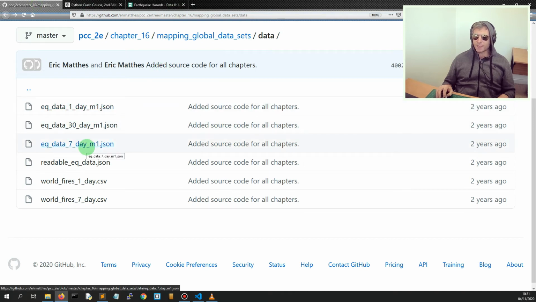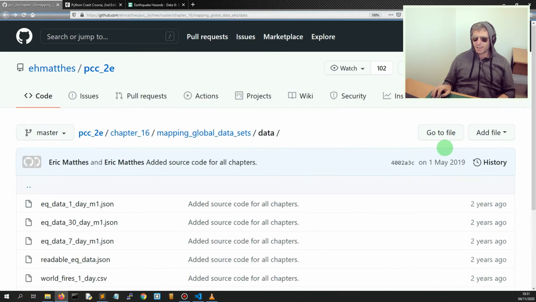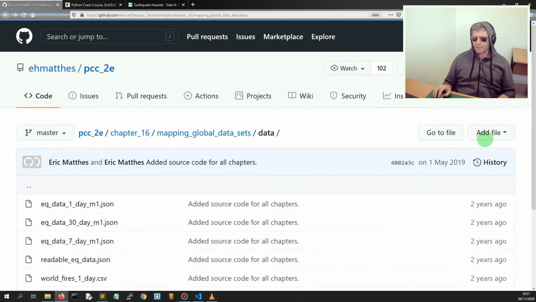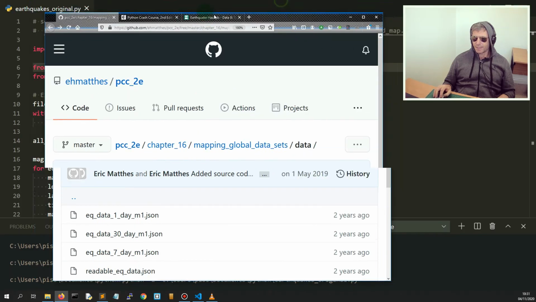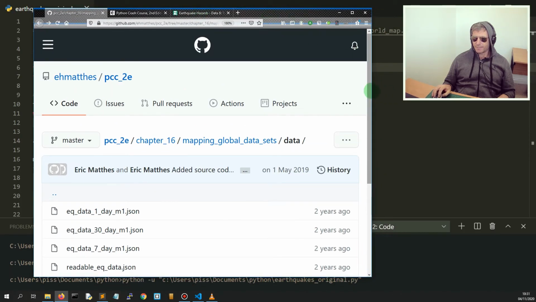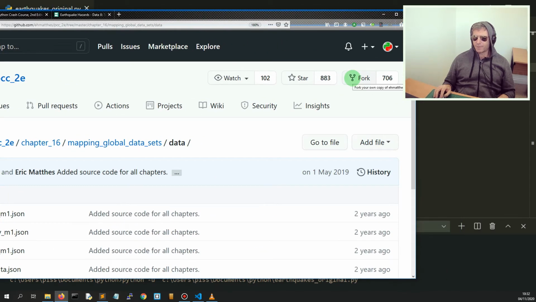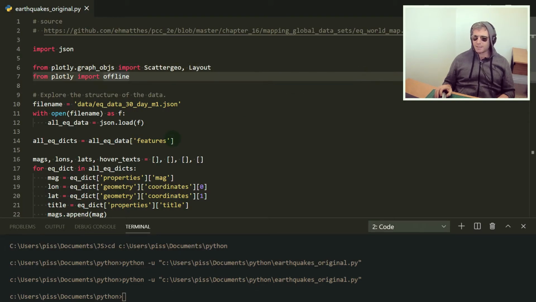So what I did was I cloned these, git clone, and well, I forked it. If you go to, let me just get this out of the way, Fork. Then once you've forked it, you can clone it. Okay, so that's the description of the video. I've said that I'm going to create this graph.